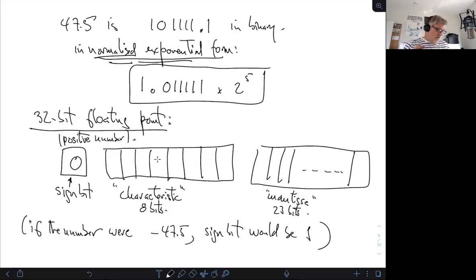All right, so how does this work? Let's start with the mantissa, which is the easiest thing. Okay, so what's the mantissa? What you do is you take all the bits which are after the point and you just put them over here, right? So that will be 0, 1, 1, 1, 1. There's how many? 5 of them. And what do you put after? Zeros, right? It's a fraction. So you fill the whole thing with zeros after.